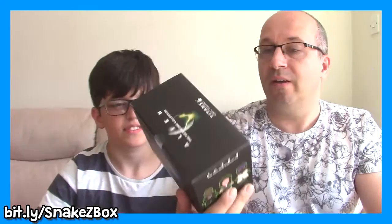There you go. Excellent little vinyl figure from the Titan collection. We have two more items. Not a massive amount in this. I've noticed over the last few months that these boxes have been getting fewer items in, but I think the cost of the items within is more expensive, so you're getting more for your money.